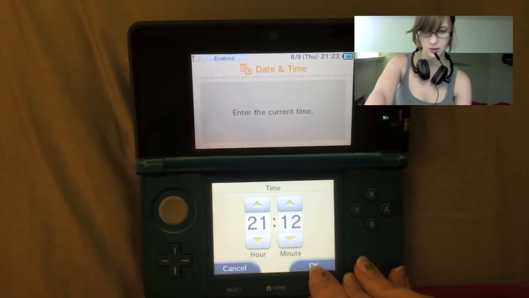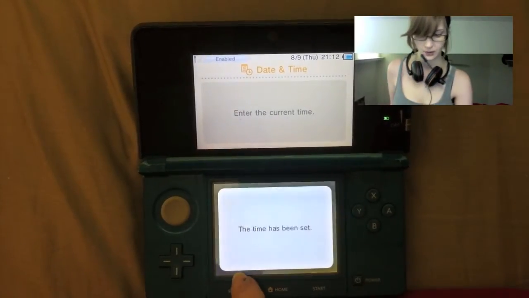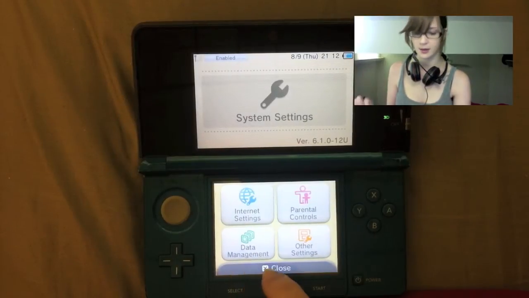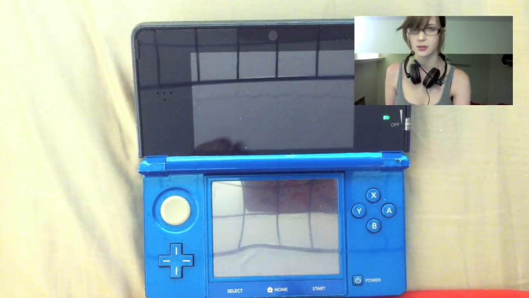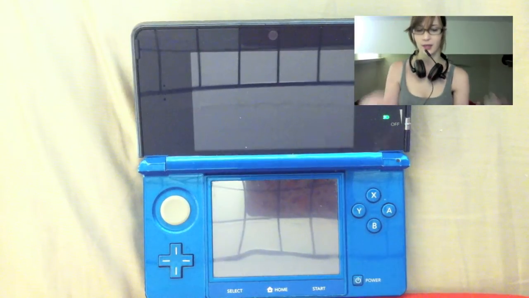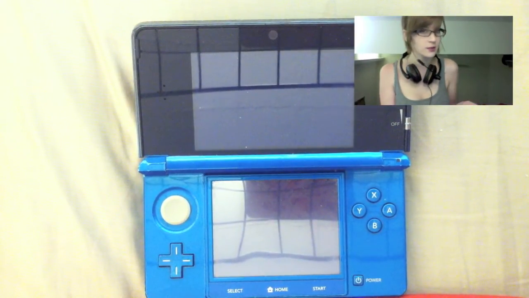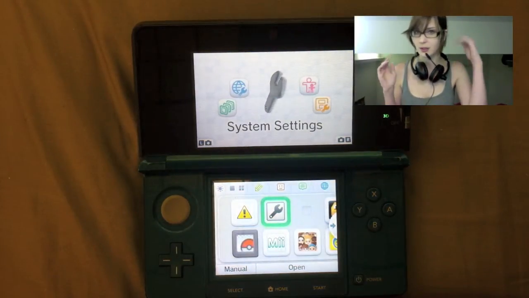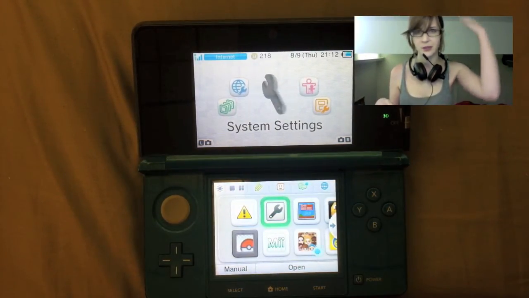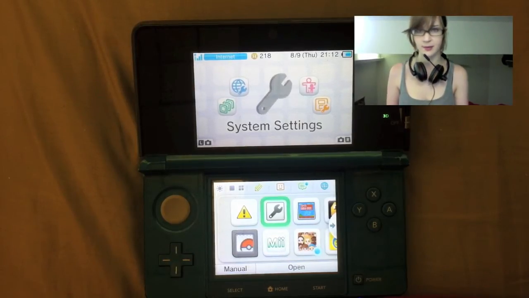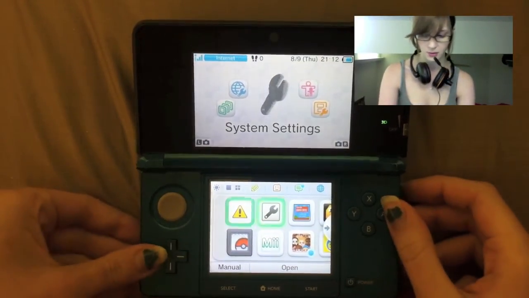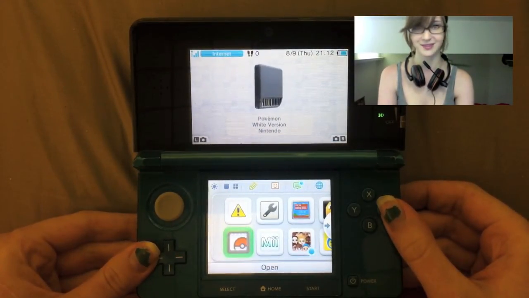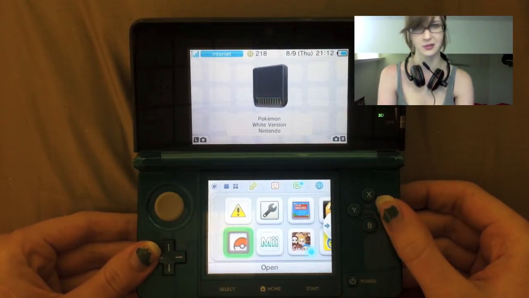9 seconds. Alright. 3, 2, 1, go. Now, the good thing about using this Chatot method is you waste a lot less time hatching eggs that aren't on your seed. Because if you hit A to start the game a second too fast or a second too late, you're going to hit a different seed and get different results. But with the Chatots, with the listening to the pitches, you can tell almost immediately whether you've hit the correct seed or not, which is very helpful, and you save your PC a lot of space. So you have lots of eggs that you have to release and whatever.